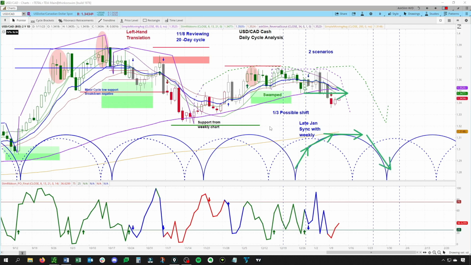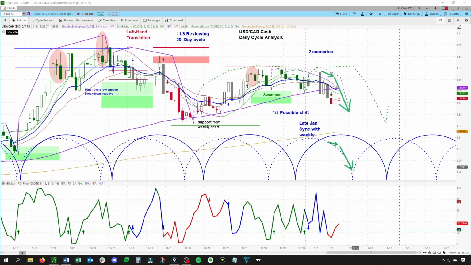Okay, now this blue dotted cycle is likely due to act as a minor cycle. So what that means is we will look for a little bit lower into this blue low, which has a low that's due in the next couple of days, then to get a modest uptick, and then to get one more hit down into this next solid blue low. That's really what we'll be looking for.